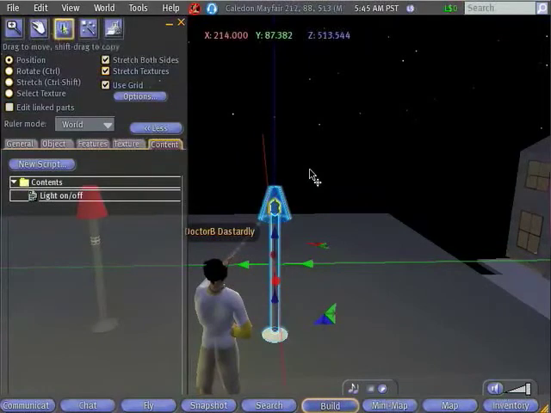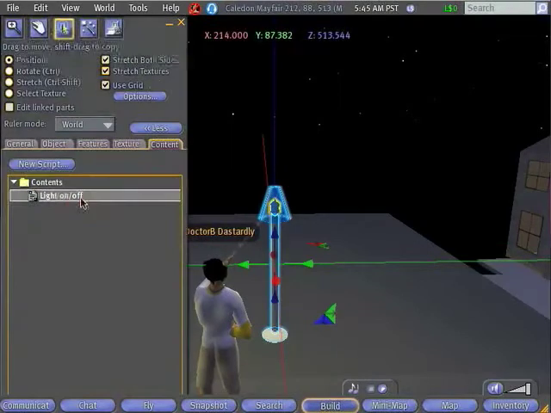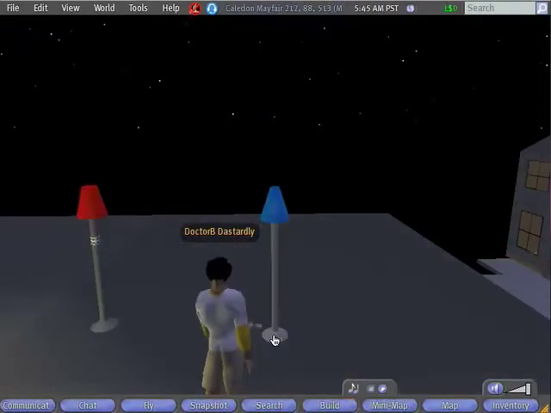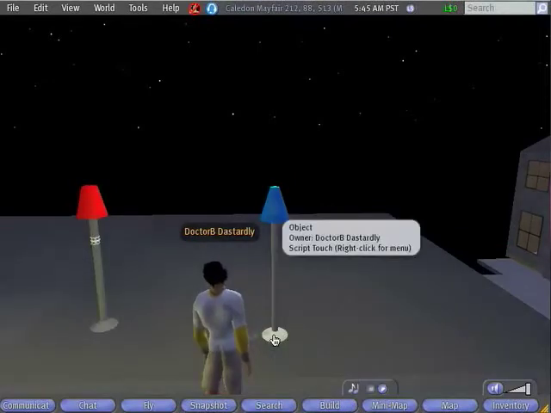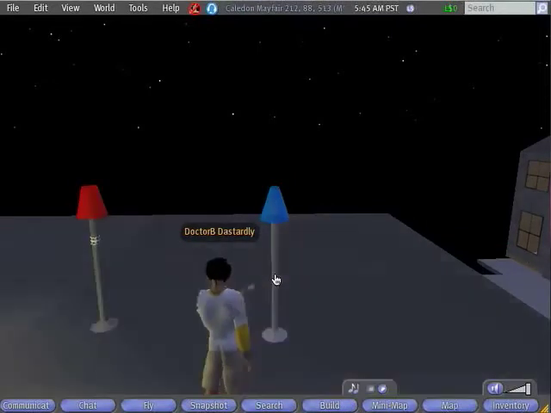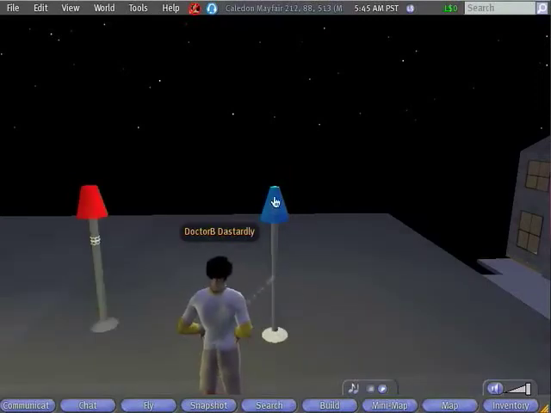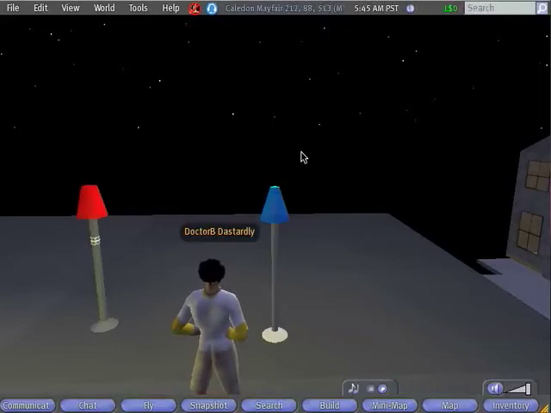Whenever you interact with an object, all the things you do, clicking it, dragging it, bumping into it, all that information gets sent to the parent prim. So whatever scripts you have are going to be placed in the parent prim. In this case, our light on and off script is actually in the light bulb. Even though, if I click on the base, the light still goes on and off. That's because anywhere that I click, the information about that click gets passed to the light bulb. And that's the effect we want. We want the light bulb to be turning on and off.